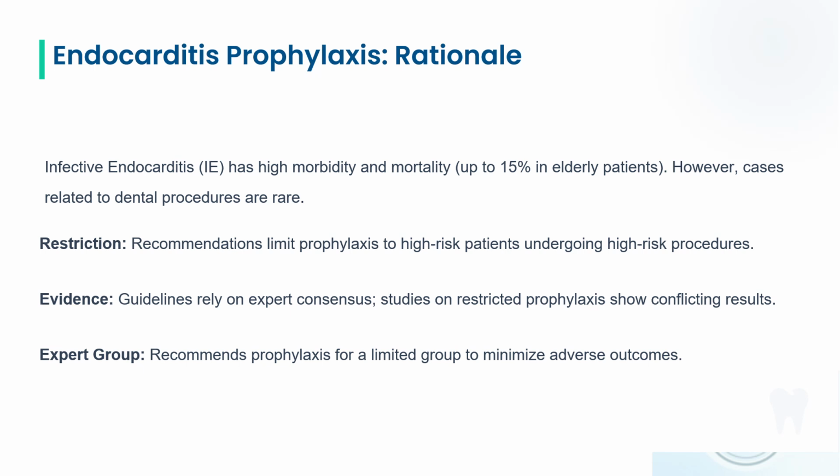So we discussed before, where exactly are we giving antibiotic prophylaxis? We should tick off those two areas, remember, we just discussed earlier. Now, most of the guidelines come from expert studies. So unrestricted prophylaxis shows conflicting results, which basically means that there's not enough data to have proper evidence.